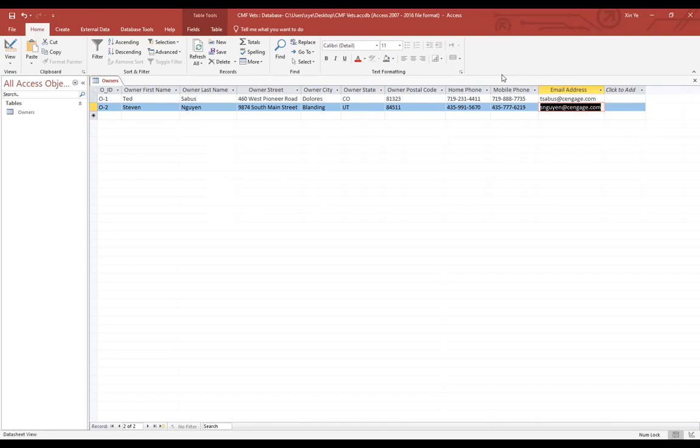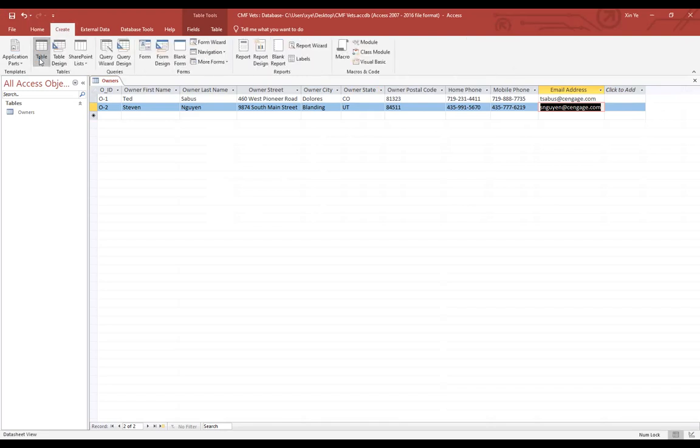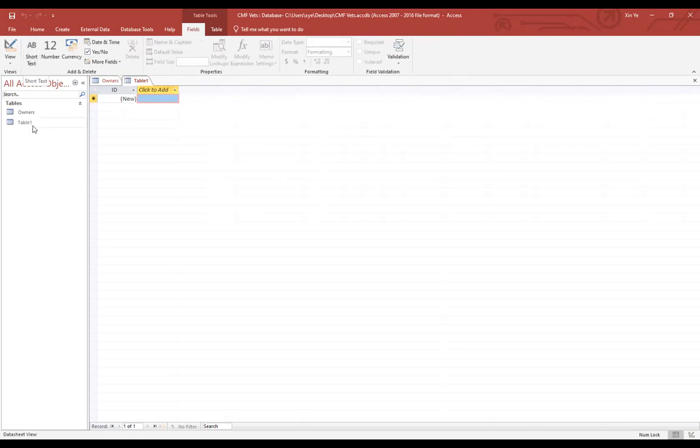Next one, we're gonna create another table. Under this, we click create, and we click table. This is table 1. We can use the design view to first put each column's name, the column header. So go to view, go to design view, and the name of this is PATIENTS.